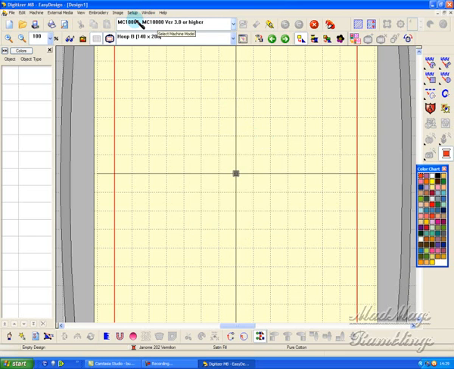My screen will probably look a little different to yours because I've moved my toolbars around. I've customized it for me. I've put my object details bar over here. I've put my custom and layout toolbars up here, which has allowed me to move some of the tools that were on the bottom toolbar here, underneath here, up onto this toolbar. So it's given me a little more workspace on my screen, because I haven't got an enormous screen.